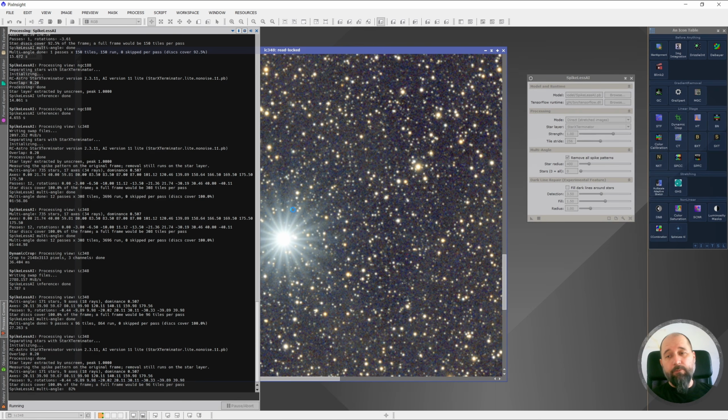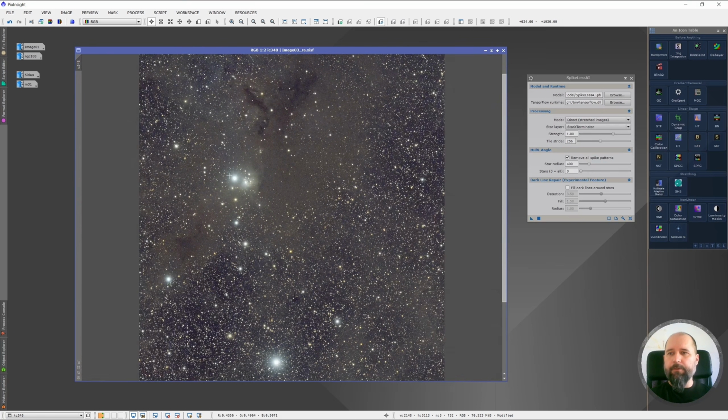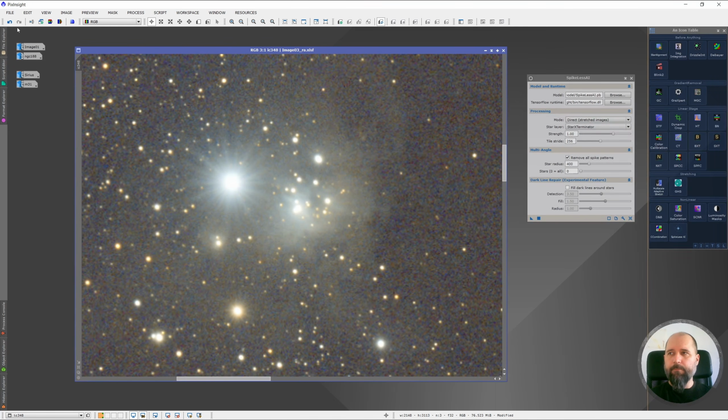You can always crop a particular star and apply it faster so you can see the effect. That's an option, of course. And here it is. Now we can see this star, and we are not affecting this part of the signal, and that's beautiful. Great.